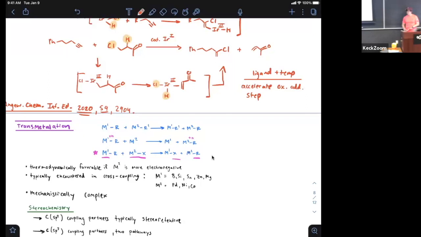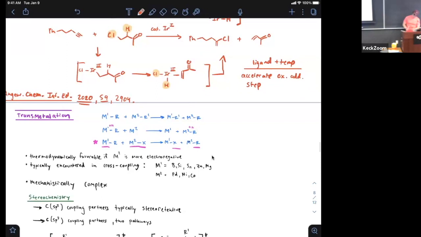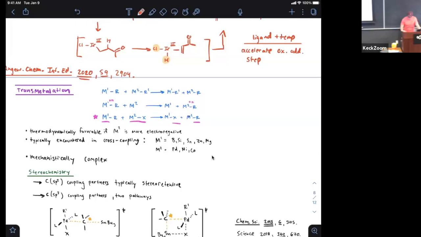If you were thinking along related but different lines, that the role of the ligand here might be to instead accelerate C-H insertion, so oxidative addition to the C-H bond followed by beta chloride elimination, that is also a viable pathway. And actually from the experiments in the paper, I don't think they can confidently disambiguate between those two pathways. Okay, great. Any questions on that one?